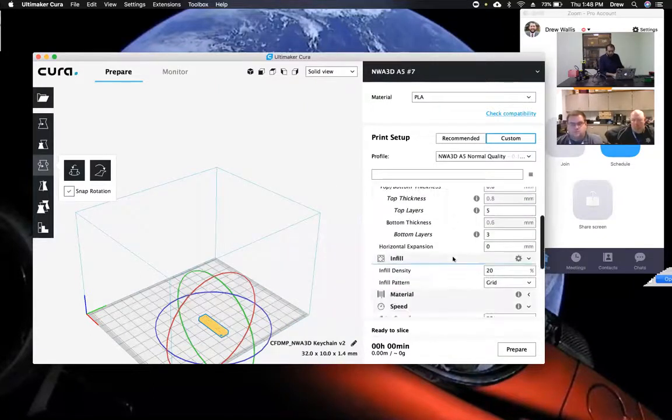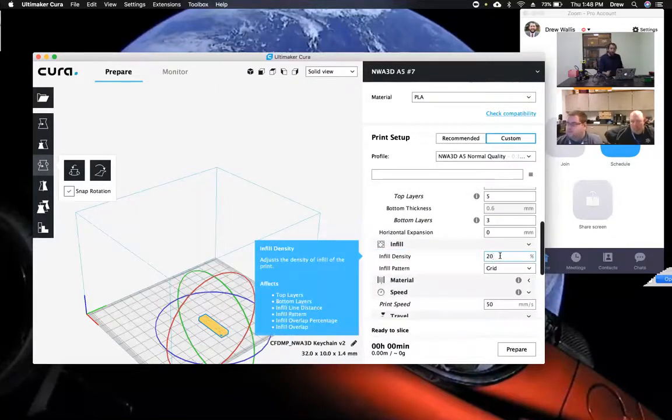So then if we scroll down a little bit, you'll see infill, and that's the stuff that's filled inside of your model itself. So it's kind of like a crosshatch pattern that goes through your print. So it'll print the inside of your model denser if you want it to be stronger, but if you want it to print fast, you could have it hollow or even 5% filled in, and it'll just be barely anything inside of there. And we usually leave it between 5 and 20% depending on what we're printing.